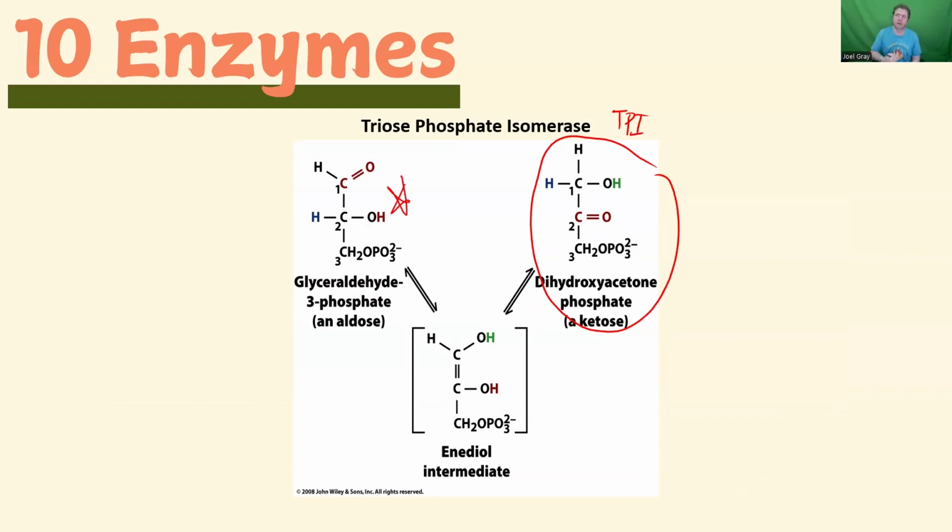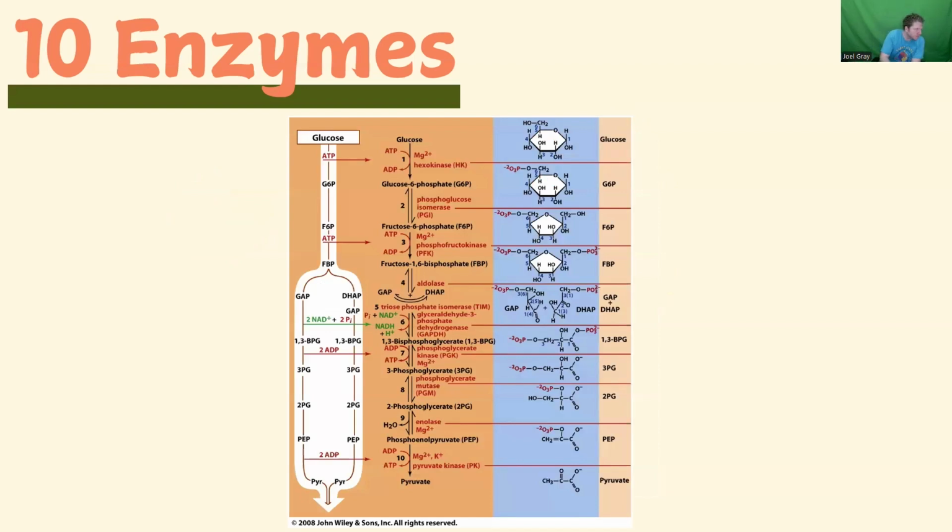Now, what I've talked about a little bit, and alluded to earlier, is what I want you to know: the acronyms for the enzymes, and the substrates. This ene diol intermediate, I don't want you to stress about that and be like, oh, which one has an ene diol intermediate? This is something that you'll go into a little more depth on in metabolism, because then you'll be talking about what the intermediates are and what the mechanism is that's being carried out here. Okay, so once we have 2 of these, we've reached the conclusion of our investment phase. So if you think about your investment phase, it's GAP, where we have our two end goals of our investment phase. Because now we're going to be able to take those two glyceraldehyde 3-phosphate molecules and carry out a couple of different reactions so that we can generate ATP and NADH for that matter.